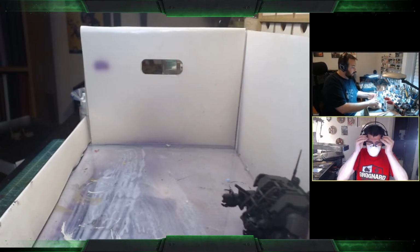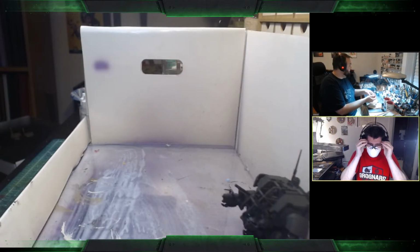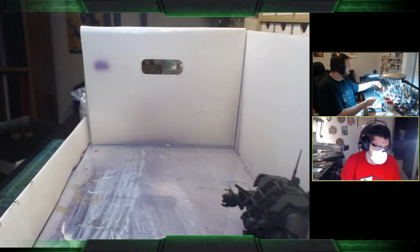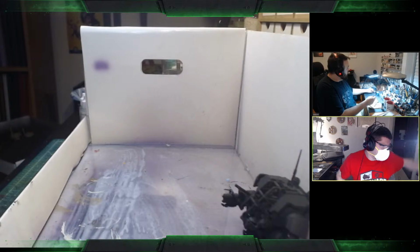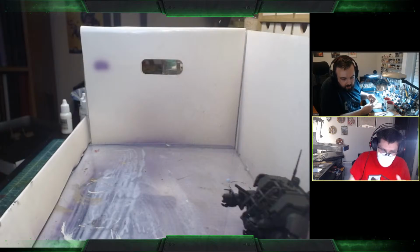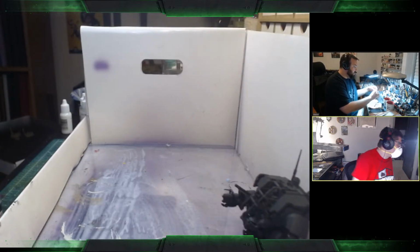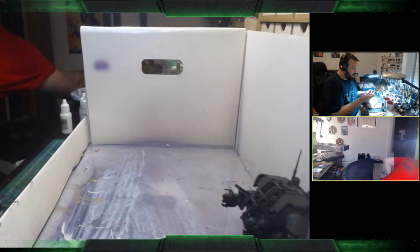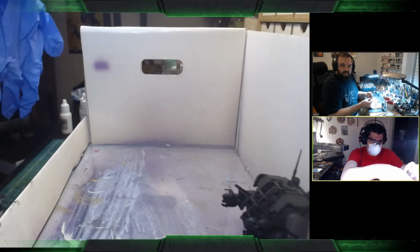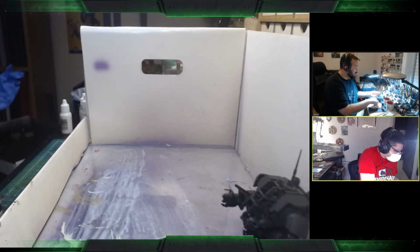Aaron's getting all suited up there. Got the safety glasses. Oh, and I don't have any rubber gloves. I normally wear rubber gloves, but all of those have been sent up to the front door for cleaning packages. So some things take priority, and right now that is not dying from COVID. Maybe I hid one glove. Did I hide one glove? I did. I've been reusing the same glove over and over again myself. All right, I got one rubber glove.